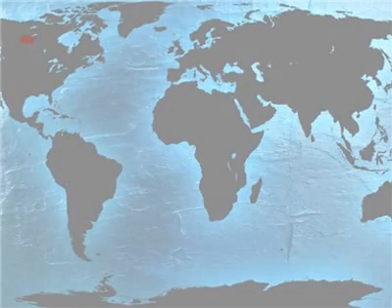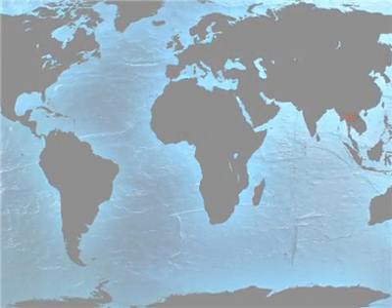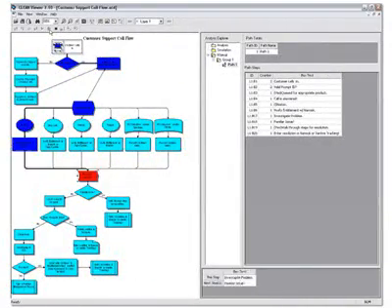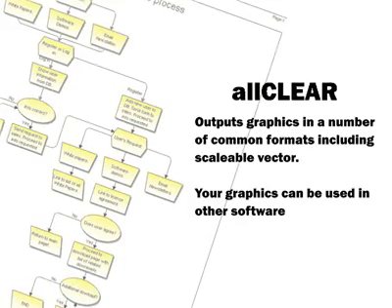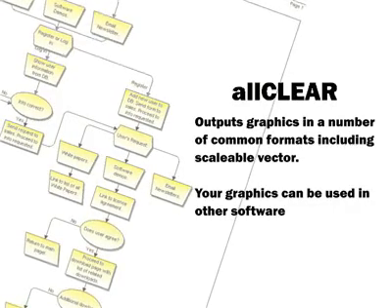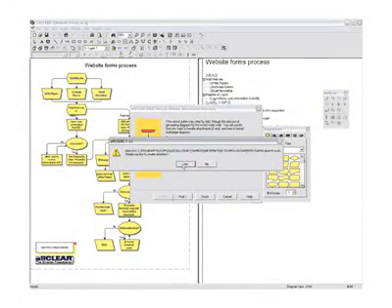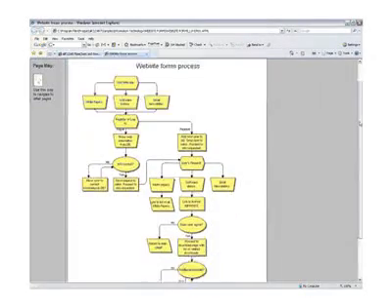Producing your flowchart is one thing, but getting that information distributed to your staff can be difficult in other software. The allCLEAR system has a royalty-free viewer that allows the user to step through the process. The application also outputs the graphics directly from the software to a number of graphical formats that can be used within other applications, such as Microsoft Word, PowerPoint, and email. allCLEAR will also output the flowchart in HTML directly for use in a web environment, so it can be seen through your intranet or website.